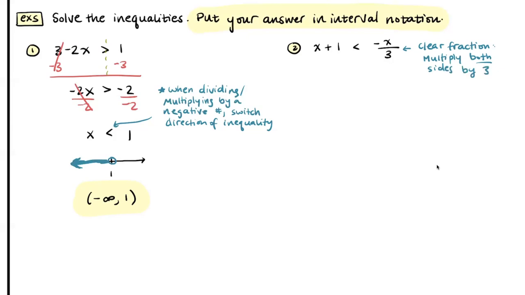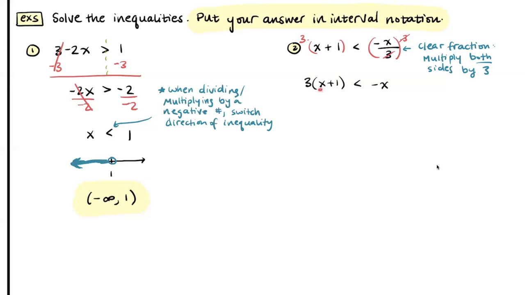So parentheses here, this whole thing is being multiplied by 3, and this whole thing is being multiplied by 3. Why we want to do this is because now 3 times negative x divided by 3, those divide to give you 1. It's like we did nothing, so those can go away. On the left-hand side, we've got 3 times (x plus 1). The direction stays the same because this 3 was a positive number. And on the right-hand side, we have negative x. Now this should be much easier to solve.